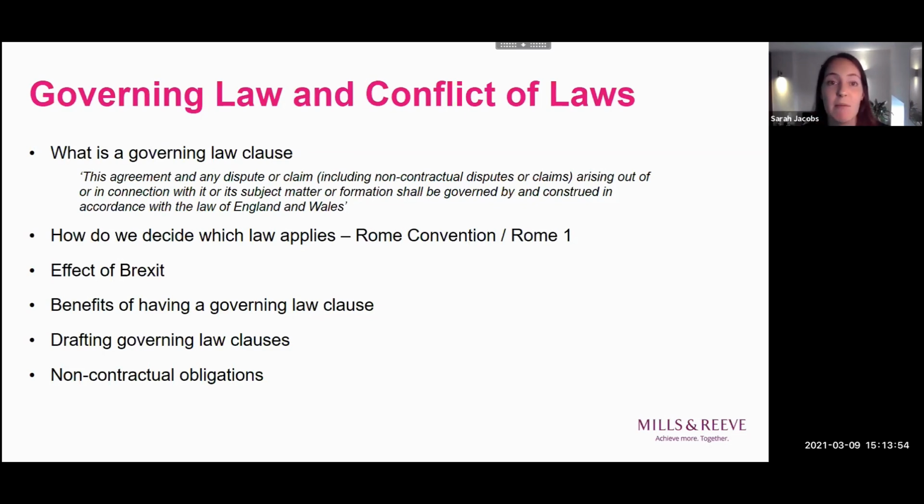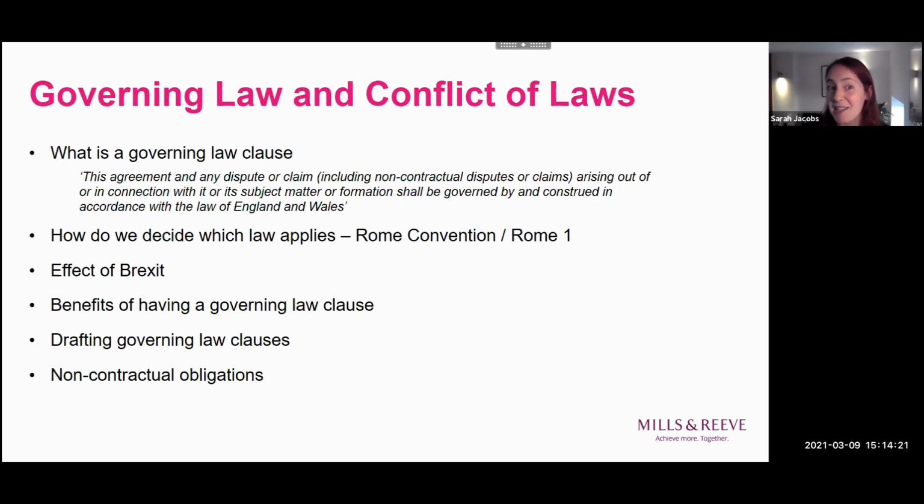For example, say I employ Jonathan here in the UK, but again, we agree that the governing law is Swiss law. Because this is an employment contract, Jonathan still has all of his employment rights under the ERA. So he can still complain if he's unfairly dismissed, for example, even though that right might not be available under Swiss law. So that's how it all works.